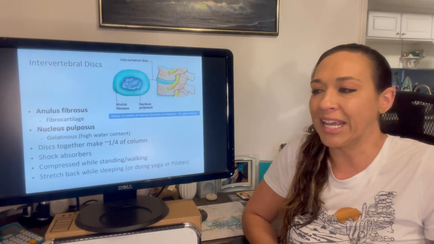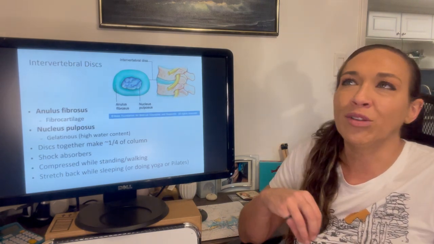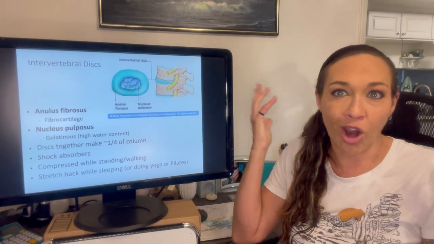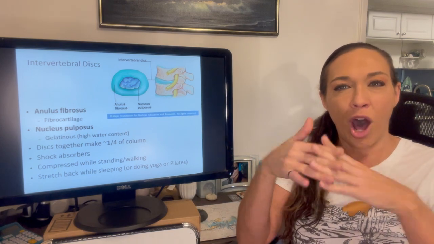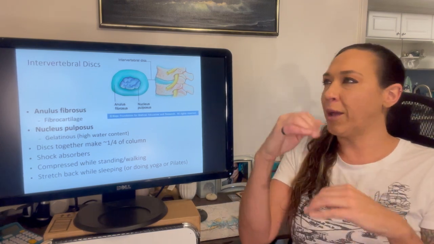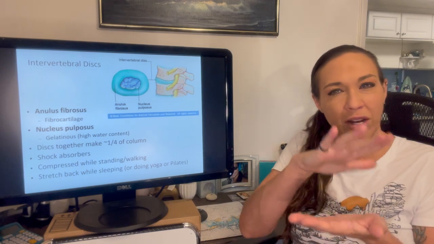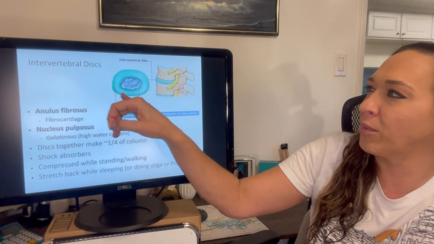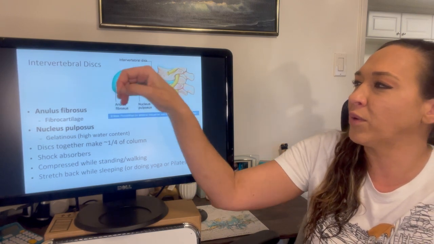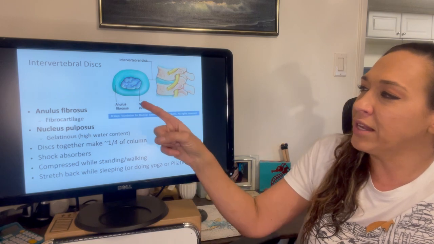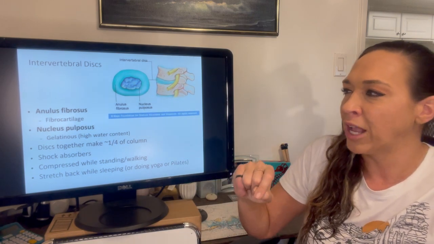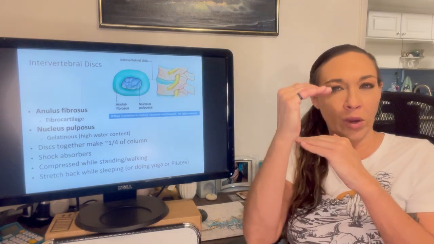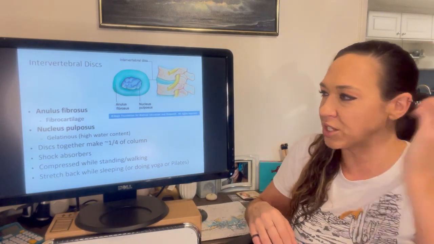Checking out our intervertebral discs, they are made of what's known as annulus fibrosus. This is fibrocartilage, right? Fibrous cartilage helps with protection, easing that pressure, and does a little shock absorption. That's what you can see right here. This is that annulus fibrosus, all these fibers going around and around. On the very inside, you've got the nucleus pulposus. This is like a gelatinous goo, really high water content, really great for support.